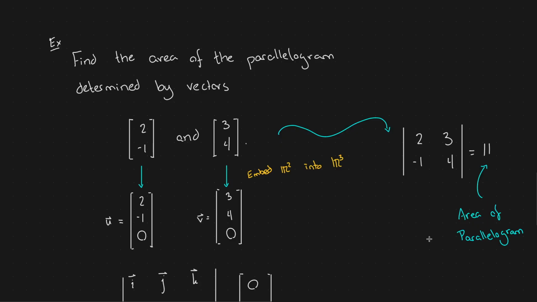A 2 by 2 determinant gives us the area of a parallelogram in two-dimensional space. Now, that's not quite true, just a little bit off, because it's possible that the determinant could be negative. An area can't be negative, right? If you take the absolute value of the determinant, it will give you the area of the parallelogram in two-dimensional space. And that, as it turns out, is going to be really important.